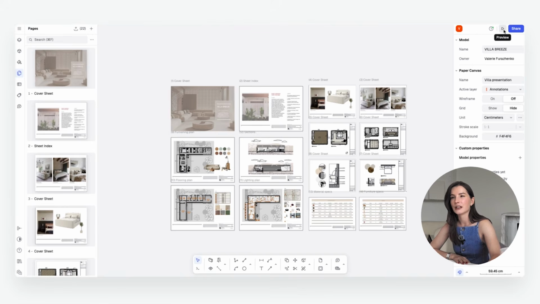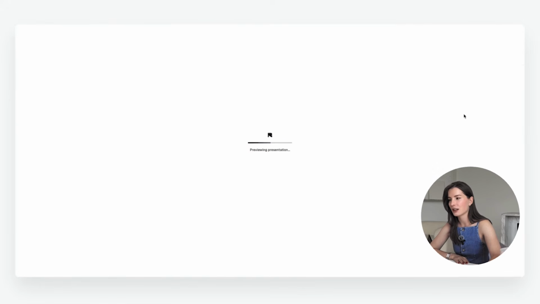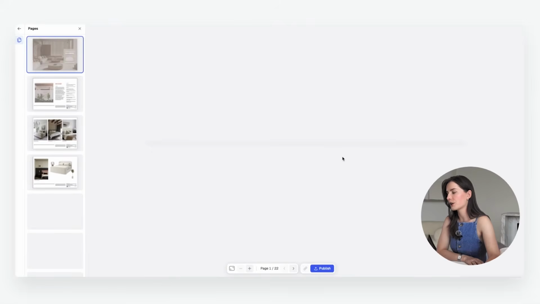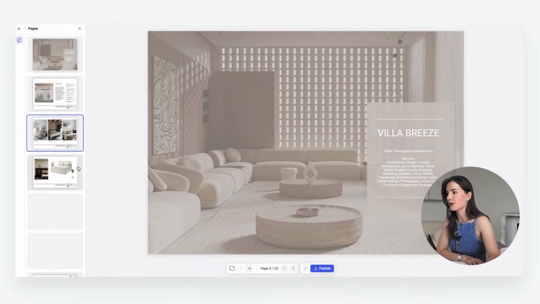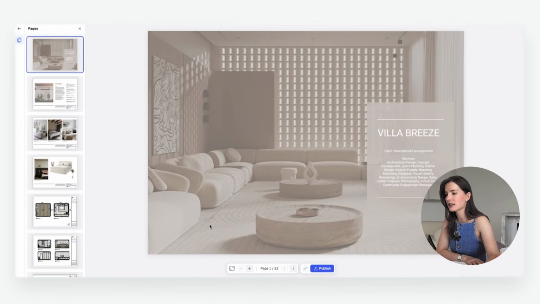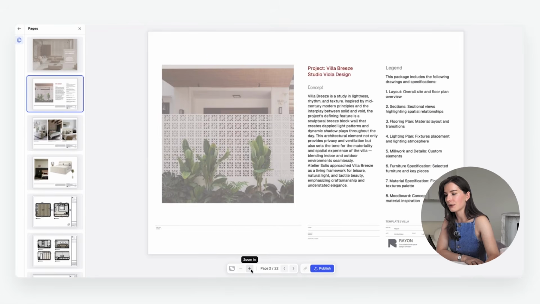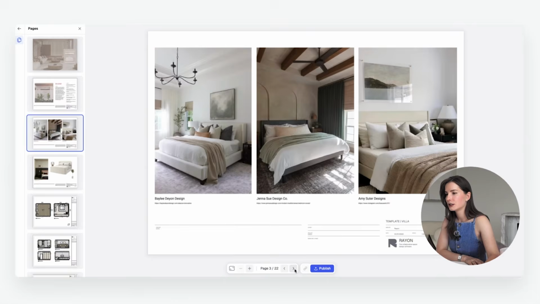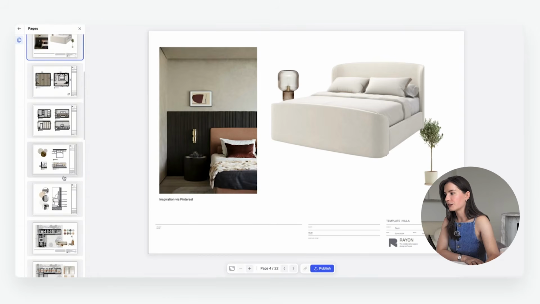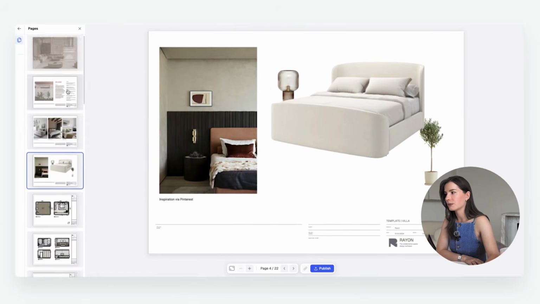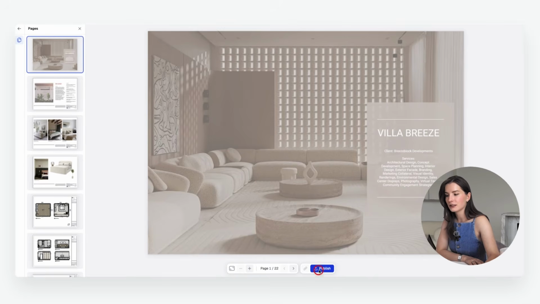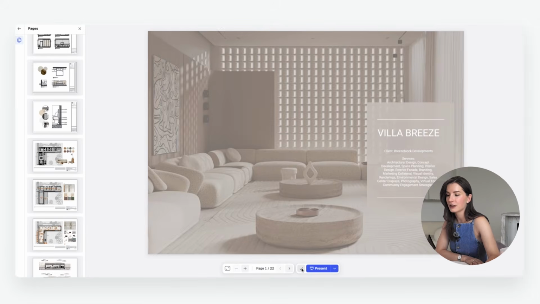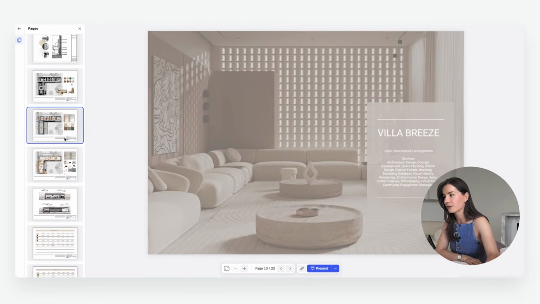And once you've done that, you click here into the preview presentation and it's going to upload this into a complete document for you. There you go. So as you can see, the order of the pages is now correct, and you can preview them here as soon as they load. You can see all of the different pages, all of the work that has been completed, and you can publish it. And if you click publish, you can copy the link here and send it to your clients, contractors, whoever you need to, so they have this information available.